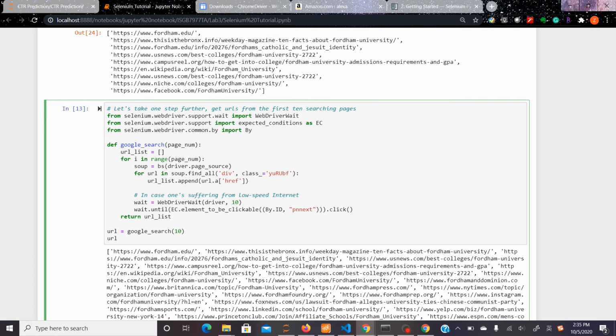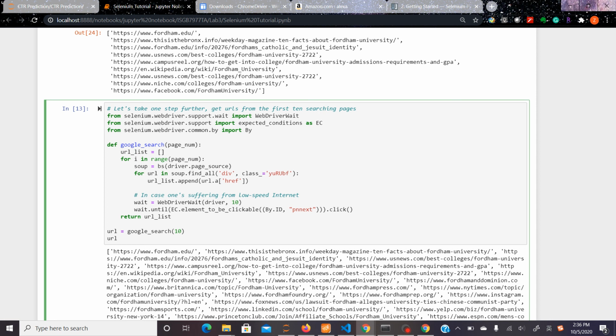But something we have to notice here is that I put 2 more lines of code here, in case of suffering from low-speed internet, so the web browser can wait for your web page to be fully loaded. Otherwise, you won't get information, since the clicking of Selenium will be pretty fast. So if your page was not fully loaded, you just pass out. So I actually introduced a web browser wait function to do that.